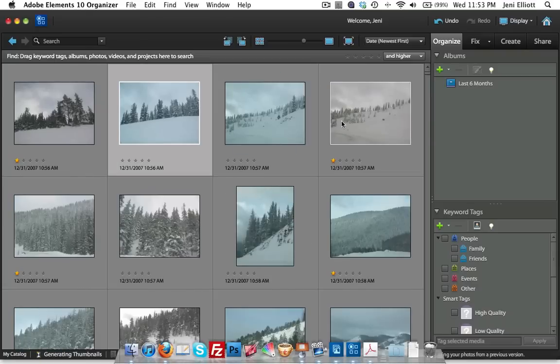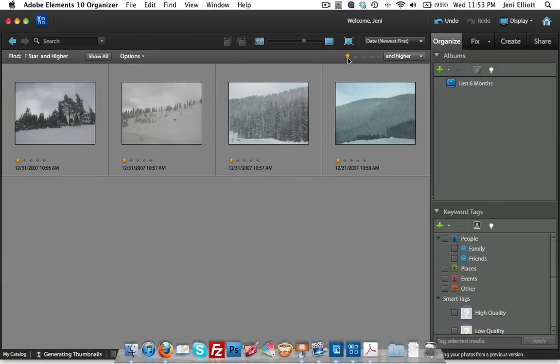And once you have all of those selected that you want to delete, you can go up to the top here, and this little star box will select the photos that you have that are of different star values. This is just a really nice shortcut to help you get to the most or least important pictures the quickest. So I'm going to click on 1 star, but I don't want to select all that are 1 star and higher. In this box, I want to make sure that only is checked. I'm only selecting the 1 star photos. And now, those are what appears here in my organizer window.